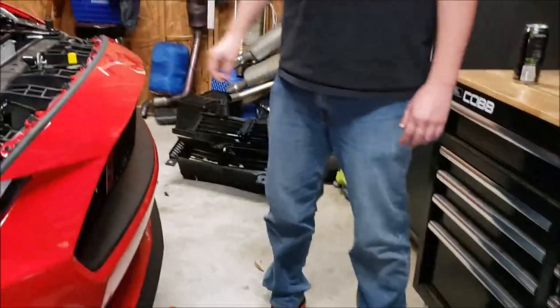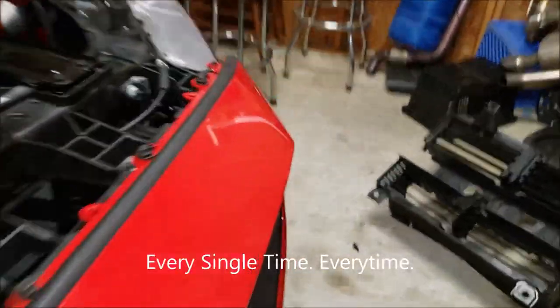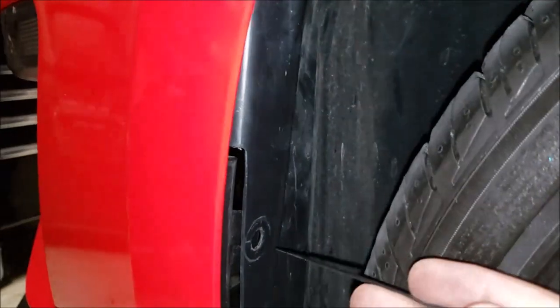He tried to tell us with the active grill shutters, but we wouldn't listen. It doesn't matter what you call them now because they're gone. So you don't have to worry about saying it anymore. You know what those are called? Weight reduction. Mm-hmm.